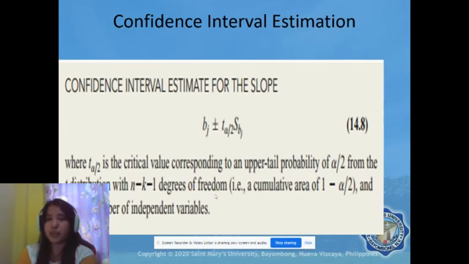However, as mentioned, we are not going to consider the manual computation. We are going to use Microsoft Excel in generating the values, or if not, we will use the online calculator for us to generate the values.